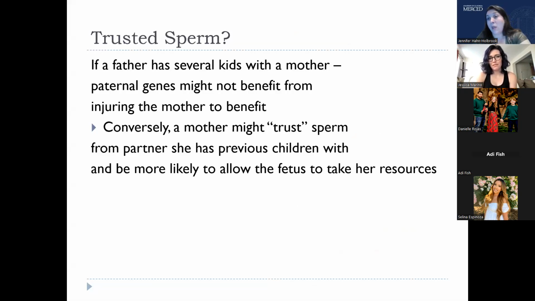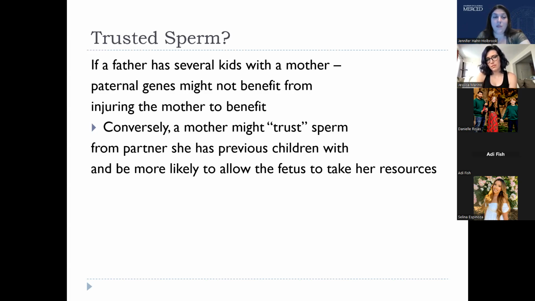And so when you think about it in terms of preeclampsia, obviously there's no advantage of dying, but maybe it's the extreme of a distribution of moms attempting to decrease the amount of resources to the infant. Because of evolutionary thinking on this, researchers thought, well, maybe moms will do this less if she's planning to have more babies with the same father. Is there such a thing, or if she's been exposed to the sperm before?